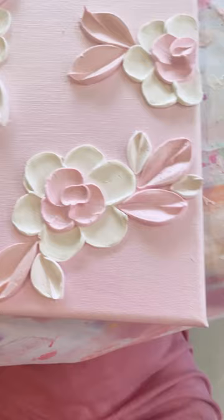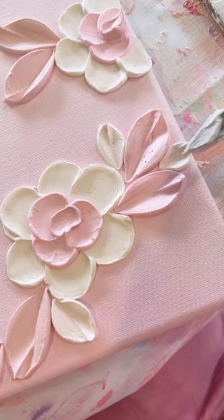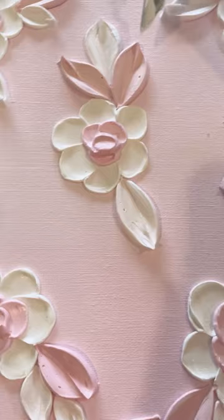So my top tip for not bumping your petals into one another, and I apologize for the lighting, it's very dark and rainy today, is that when I form my petals, I try and point them in the same or similar direction most times. So if a petal does knock into another, which it has in a couple of areas, it's completely fine. Like this one here, you can see has kind of smooshed into that one, and it isn't a messy, horrible thing. So I will point my pointy edge in.